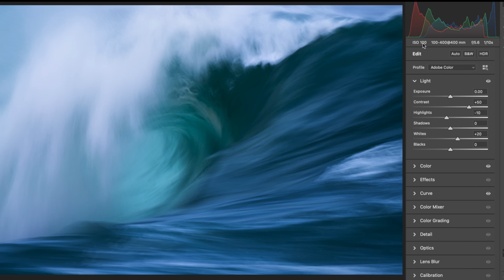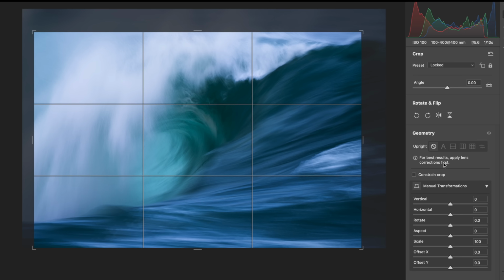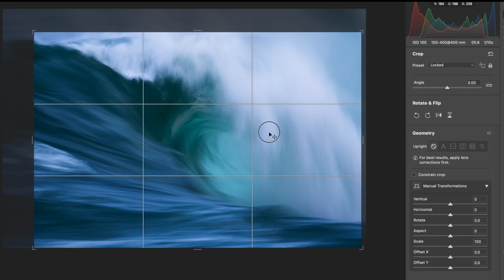But that's where I'll take it. Now, sometimes on these wave images, because I have quite a few from the same location, the wave is obviously flowing from the right to the left. It is nice to break up that flow, especially if on the website in the portfolio you've got several from this location. So sometimes in the crop I will flip it horizontally just to flow left to right.